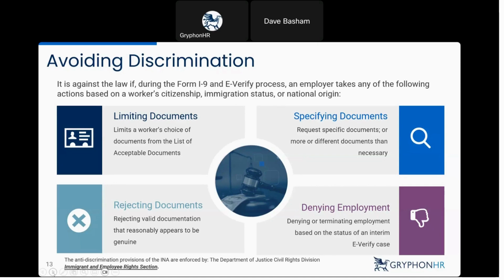Additionally, in the lower right-hand corner, denying employment to an individual who has been run through E-Verify and has an interim E-Verify case status. You can't do that. Let's continue on the slide deck.